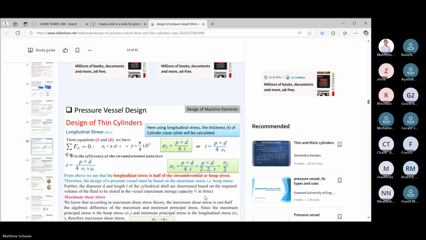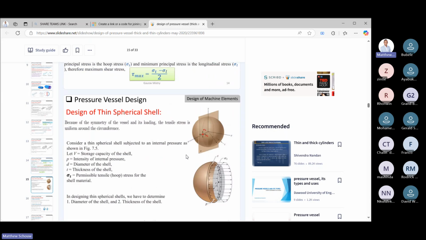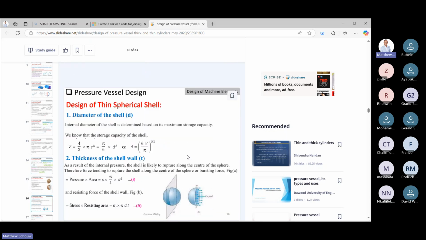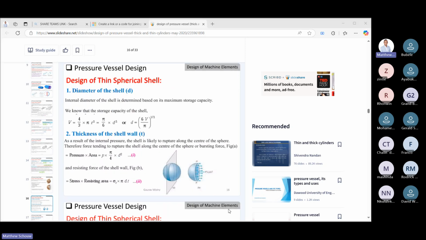So this is analyzing thin hull. I'm just giving you this in a lecture fashion, reminding you of certain stuff. And then we're going to get into the meat and potatoes now.